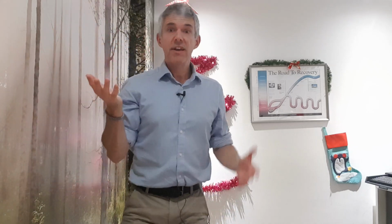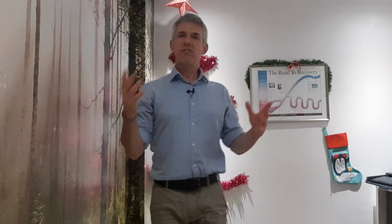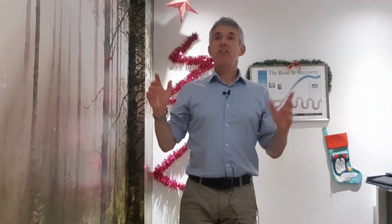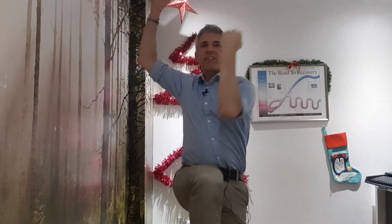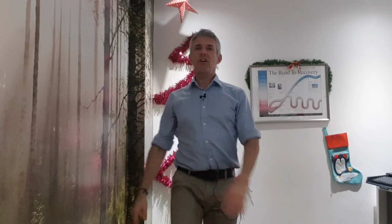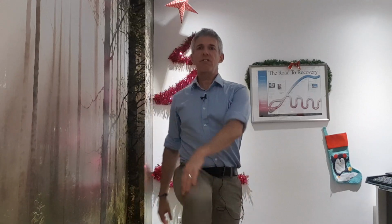So first one is you may have done lots of what's called cross crawl patterns, of which there's different types. I often get people doing one on all fours, lifting opposite arm and leg. There's another one I learned from the Czech Institute where your arms are up like this and you bring opposite arms and knees together. But this is a standing one, quite easy to do. What you do is you bring your leg up and you bring your hand and touch the outside of the opposite knee. It's very simple, but you hum while doing it. So hum your favourite tune.